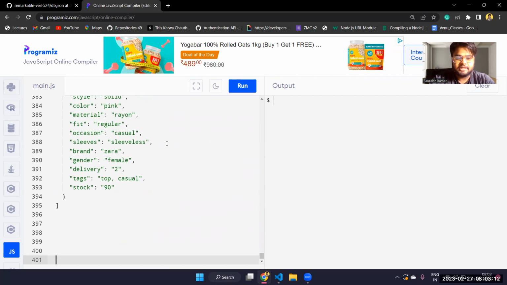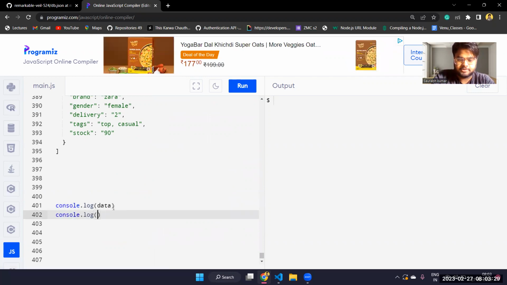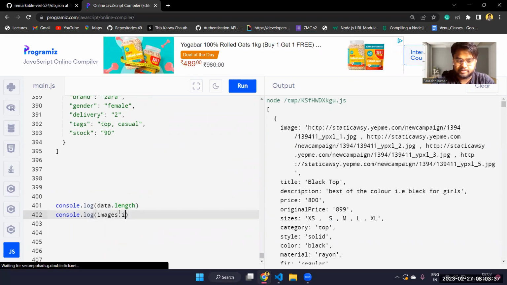First of all, let's check what our data count and image count are. I'm going to say console.log, let me talk. Console.log data dot length, and console.log images dot length.